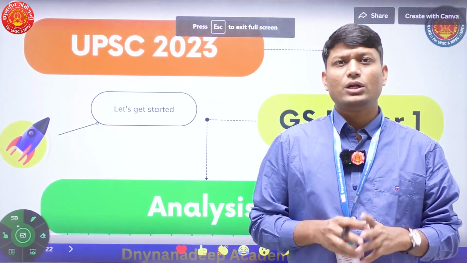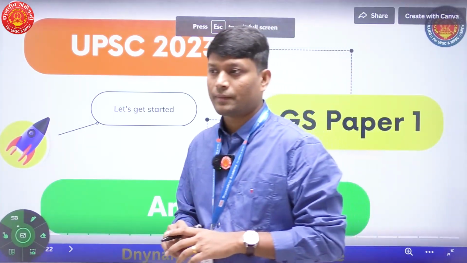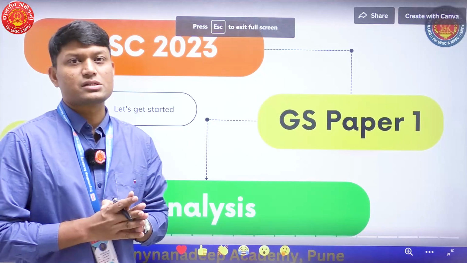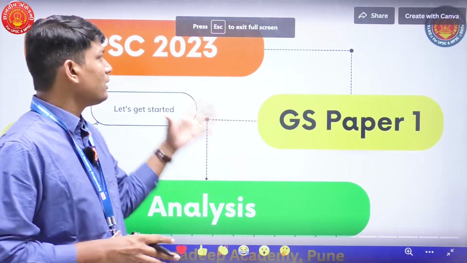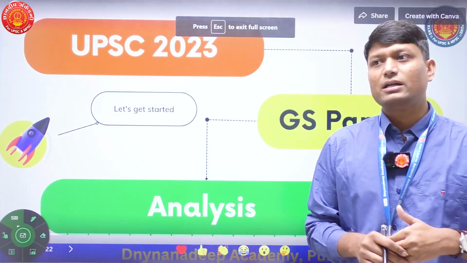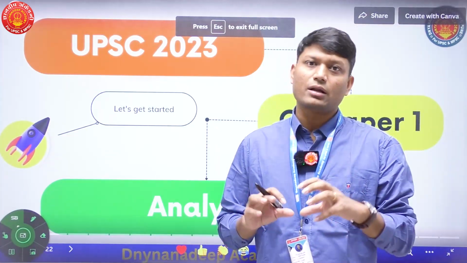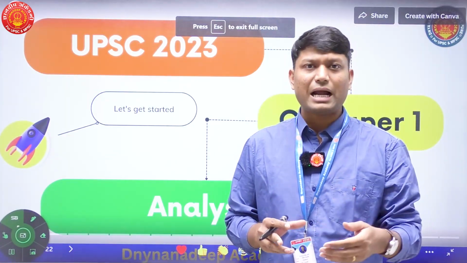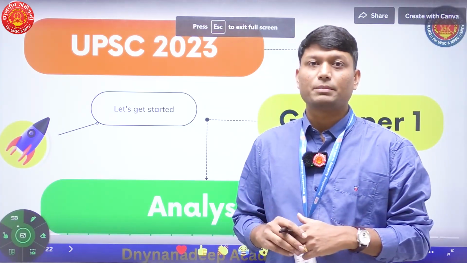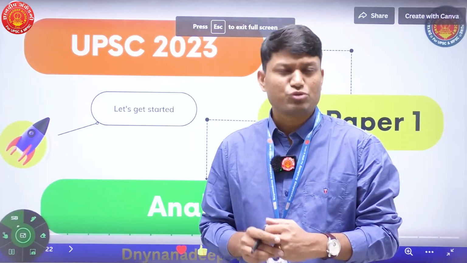UPSC Mains 2023 has just concluded and we are here with our analysis on various subjects. In this particular subject, we will be discussing GS paper 1. First, we will find what are the general observations regarding GS paper 1 and after that, I will be taking the geography part of that particular paper. So let us see some general observations in this particular paper.